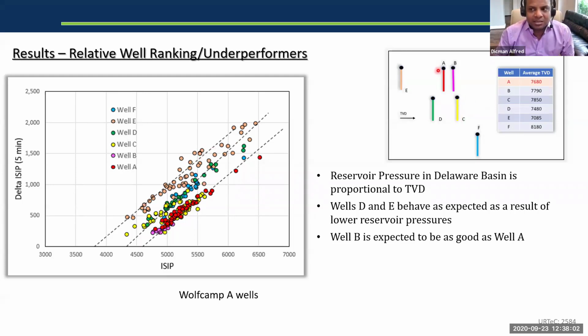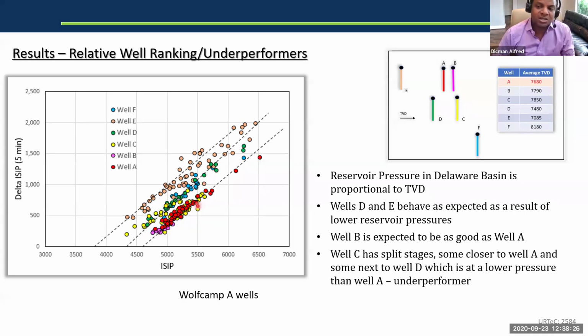Now well C, slightly deeper. My expectation was at least as good as A for sure, or better than A. What happened was it tracked A, but then after some time it went to where the D was, low pressure. The well was not as good, and we had a mid result. Okay, it's not as bad. It's not as low as D, but it's not as high as A. And your pressure shows you that.